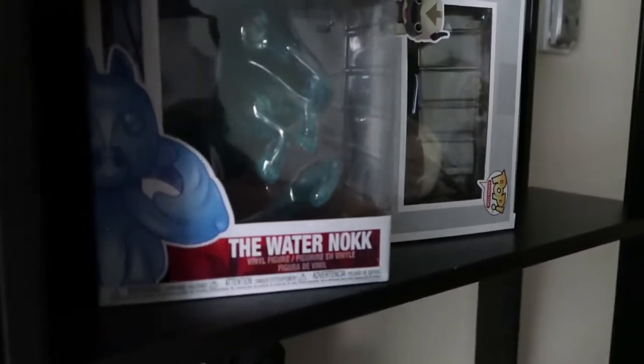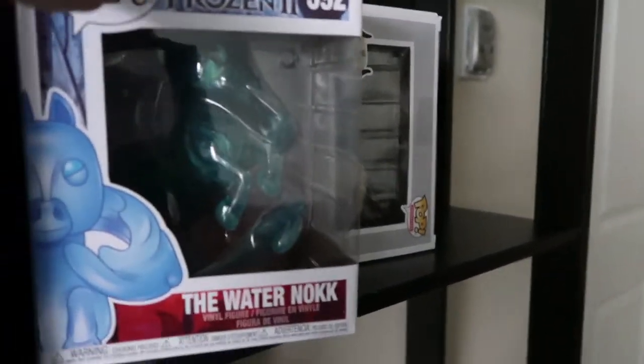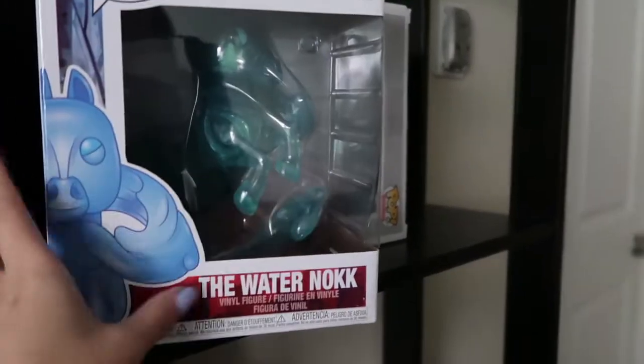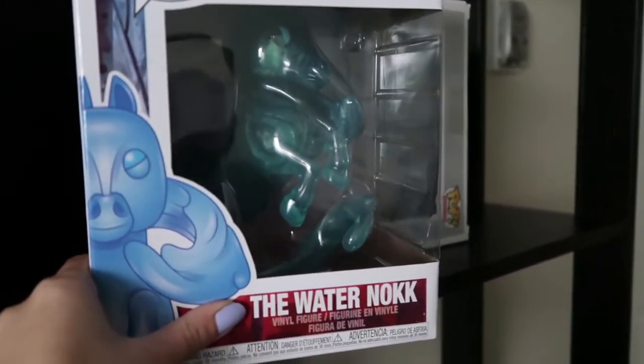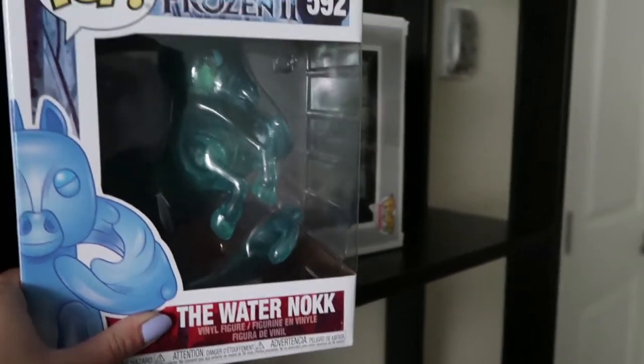This one was a gift from one of the photographers that I work with. It was really nice of him because he knows I love Frozen slash Frozen 2. So he got me this. And I haven't had a place to put it yet, so it's just been living in my room. So I don't know where to put it.